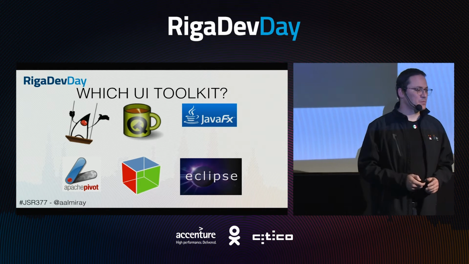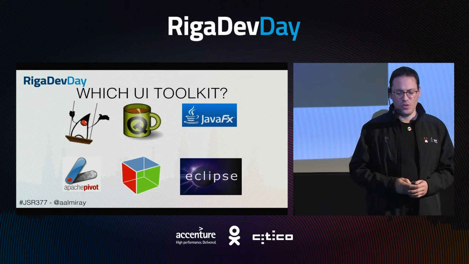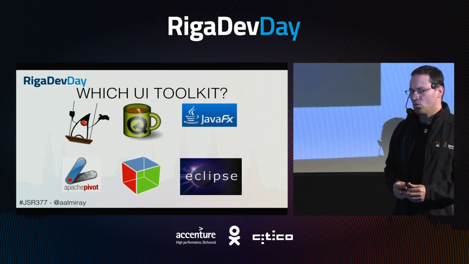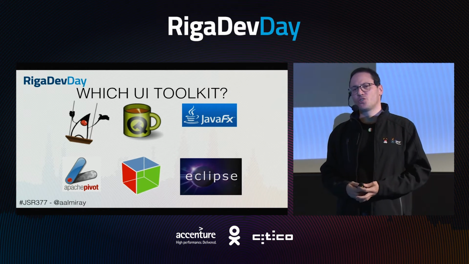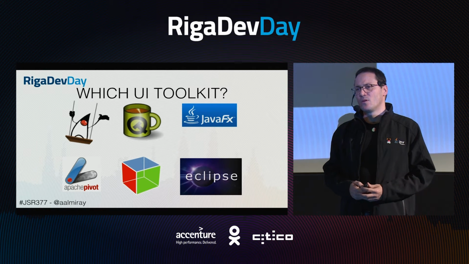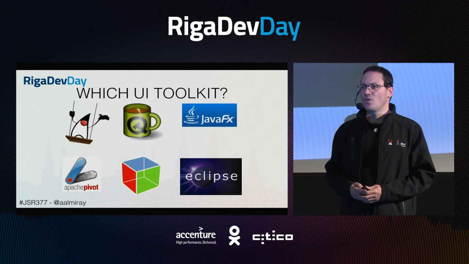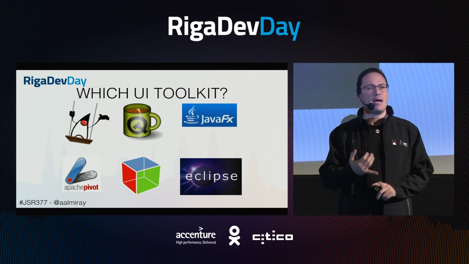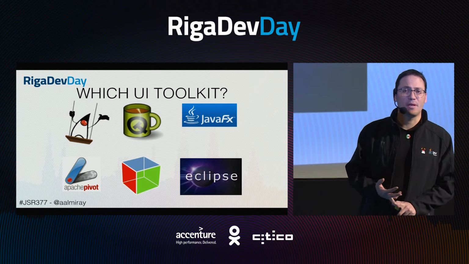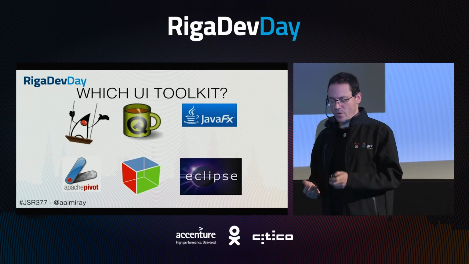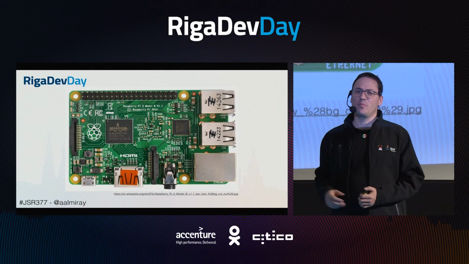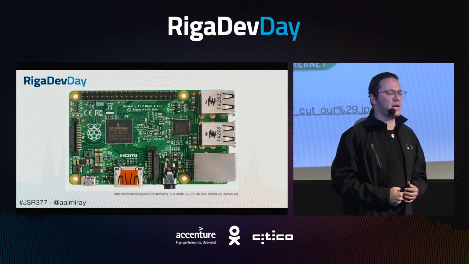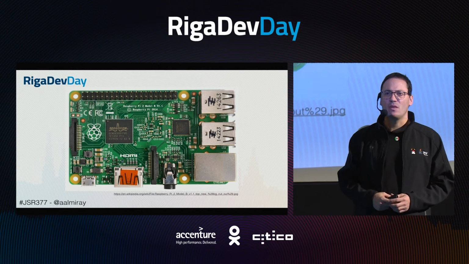The next thing that we have to consider when you're writing this application is, is it enough to just target the desktop? So far, until a few years ago, everybody was doing either a rich application or a web application. But these days, we got mobile devices. And we got this smaller computer, the Raspberry Pi, and we got Arduino and BeagleBoard and many other things.